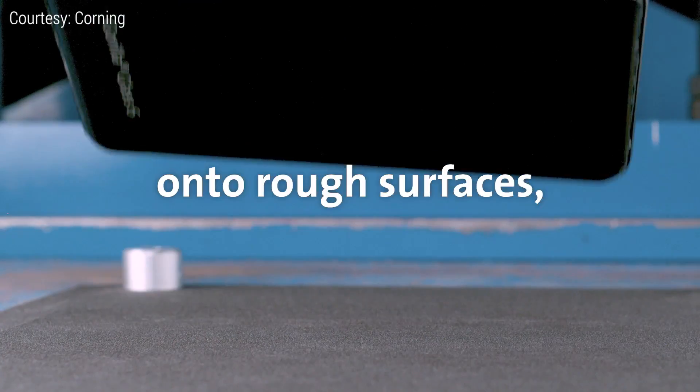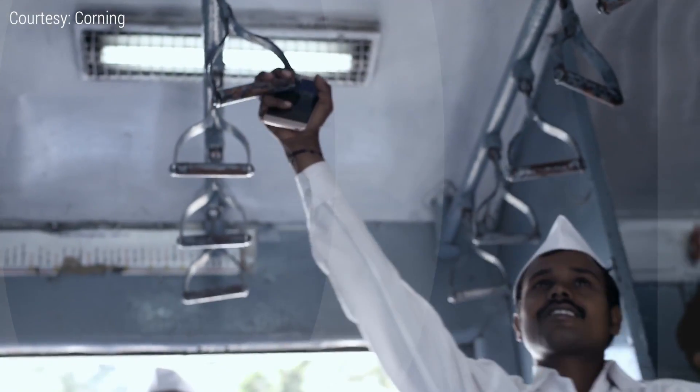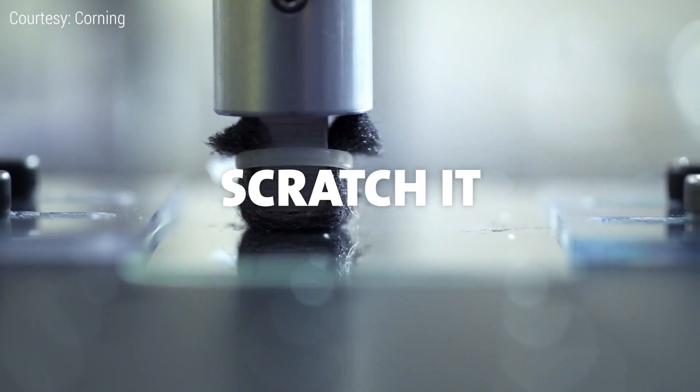One thing that came up in the Q&A was that Gorilla Glass 6 has improved durability but scratch resistance isn't as much as Gorilla Glass 5, and you spoke about how you have to focus on one over the other. The intent for Gorilla Glass 6 was really to improve survivability in repeated drops, and when we did that we wanted to make sure we're not taking a step back in terms of scratch. The innovation this time was really on drop. In the future we may decide to innovate around other attributes, but the mission here was survivability on one-meter drops without degrading scratch performance.